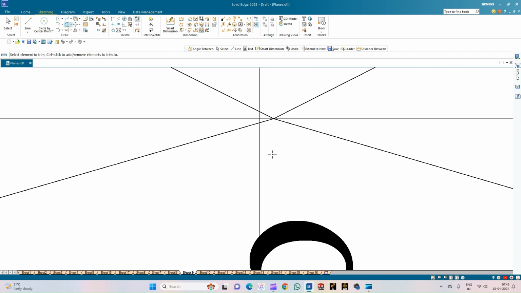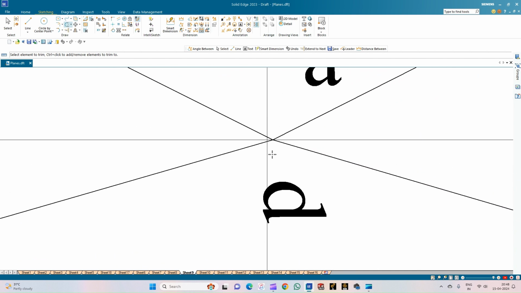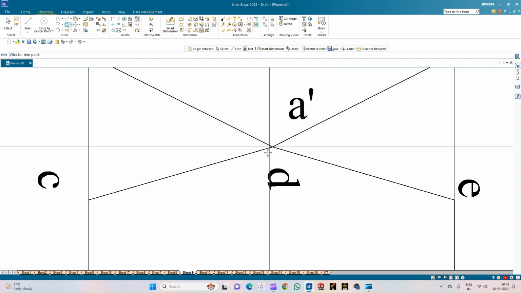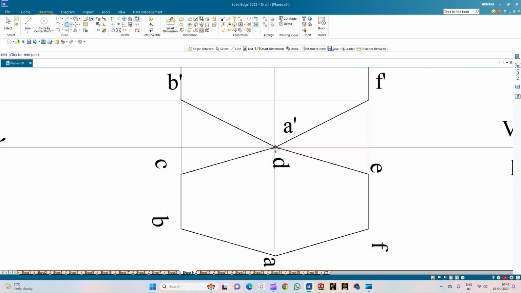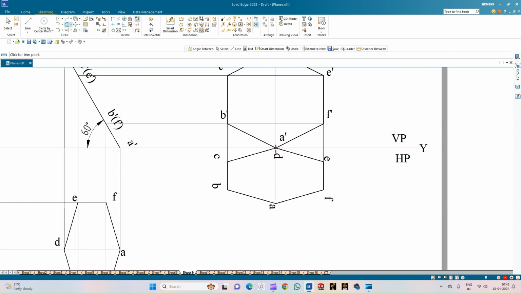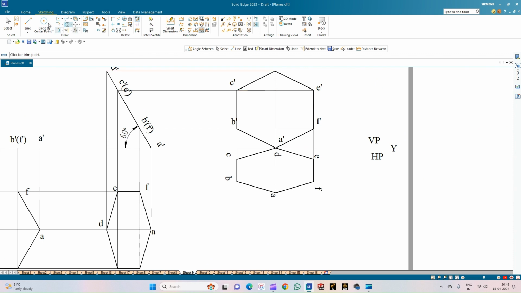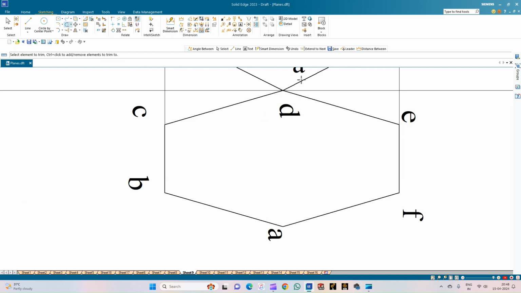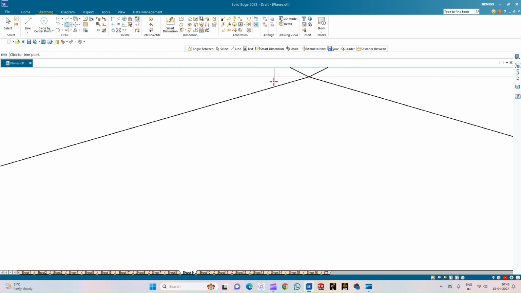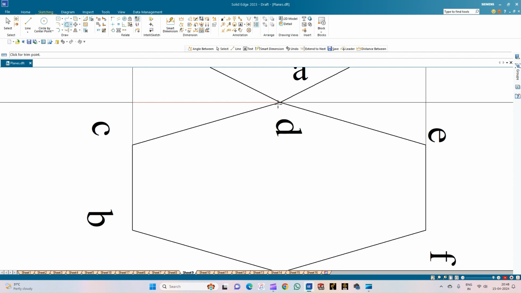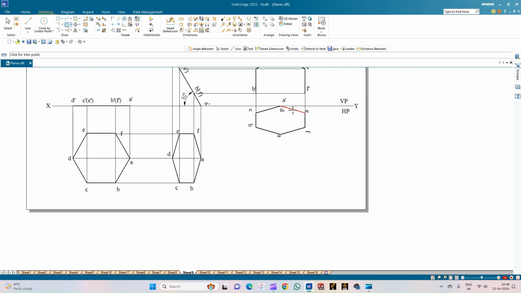So you can just see that if you use the zoom option, the projection line is exactly not passing through the corner D. So such mistakes can be easily identified with the help of the zoom options. So we will just trim this and rectify the error.